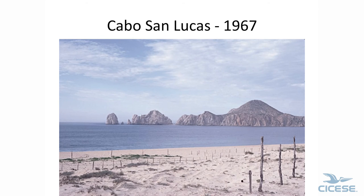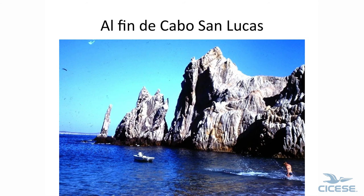This is Cabo San Lucas — the end of Baja. Here's a terrace, and I'm sitting on a terrace built by the waves, almost 100 feet above sea level. The waves and wind are strong enough today to push the sand up there. If you want to walk as far as you can walk, this is as far as you can get on the cape.